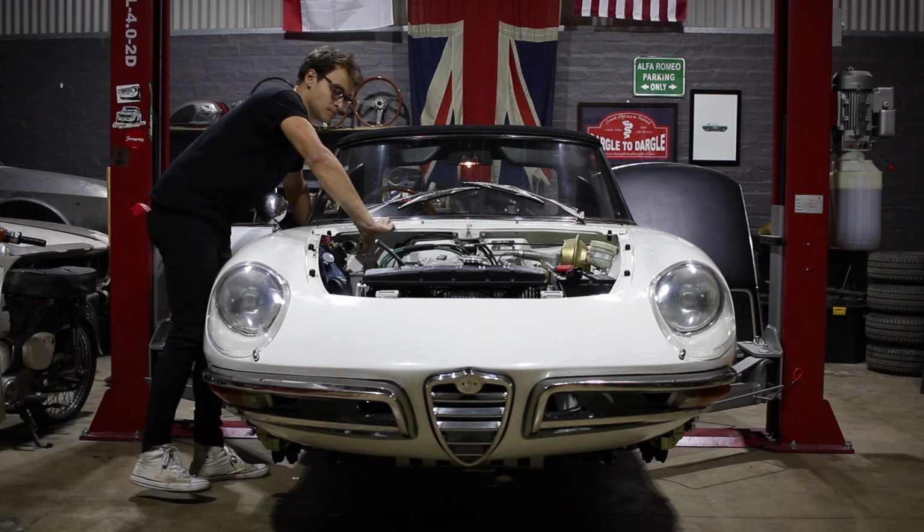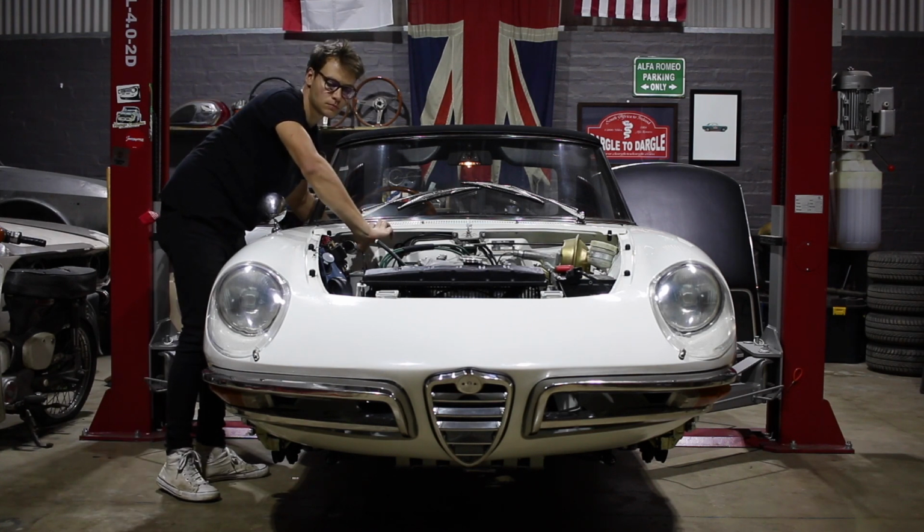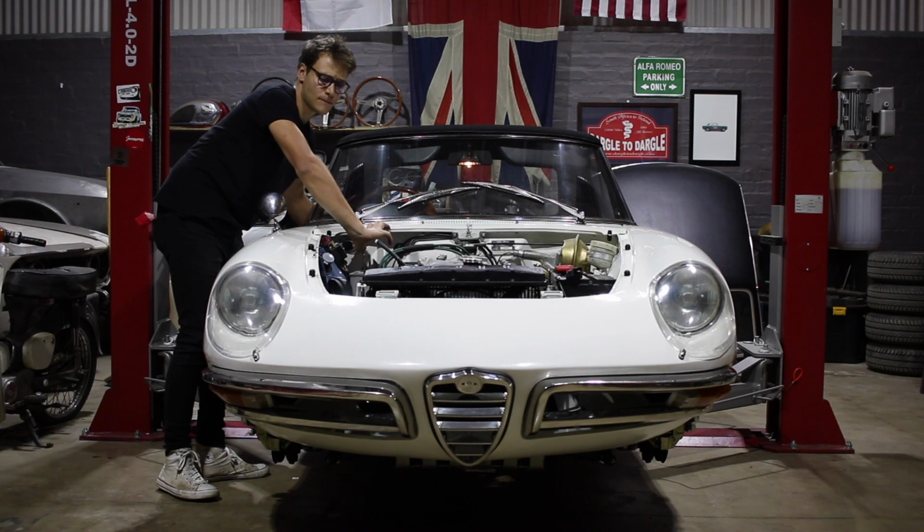At the end of the last episode, this car did start and run. You could get in it, turn the key, and it would fire up and you could shift through the gears. However, that doesn't mean that it was ready for a test drive, mostly because the brakes didn't work.